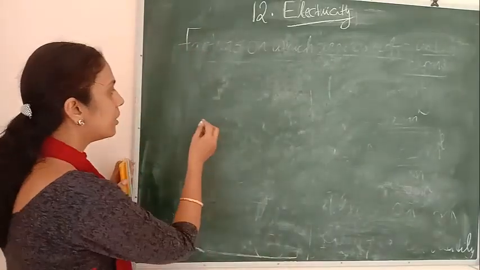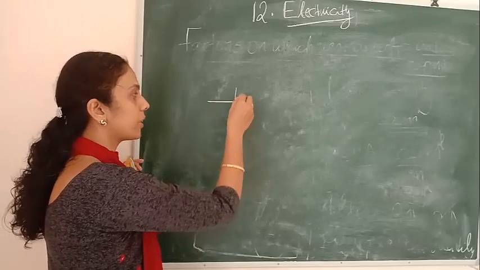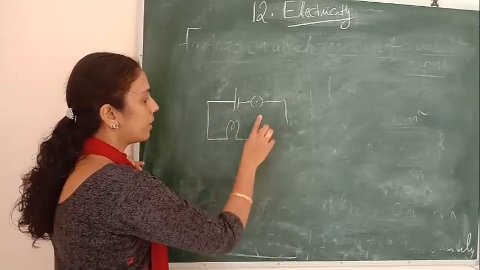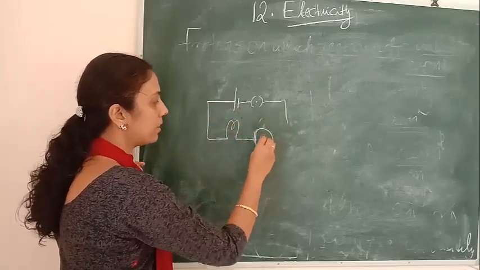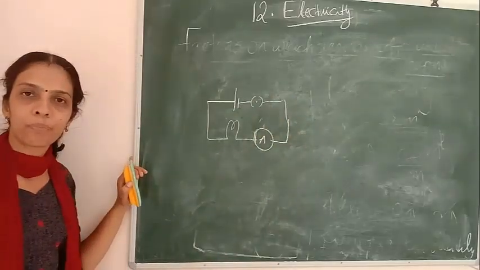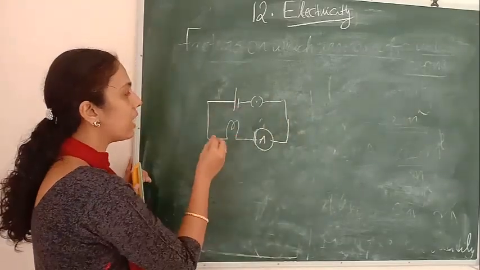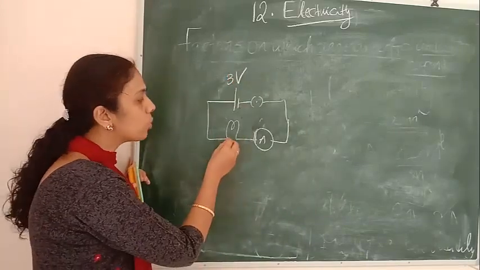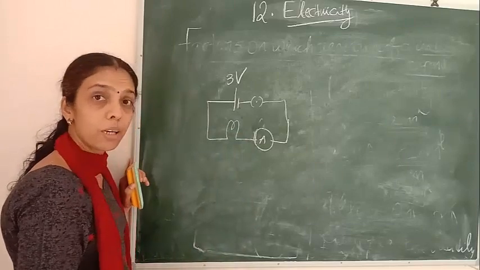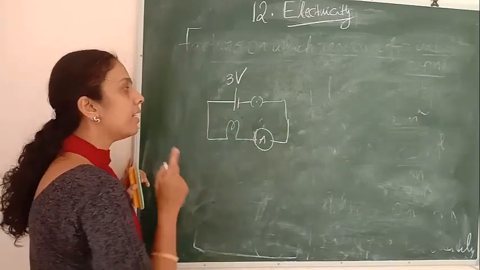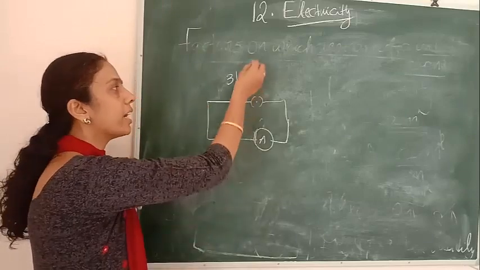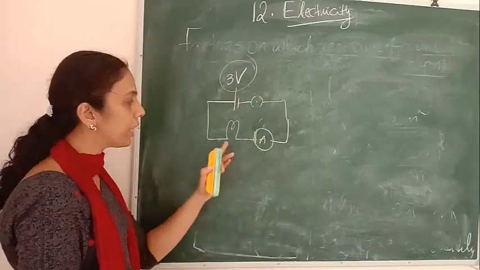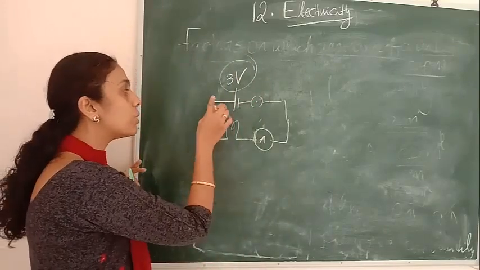See, in a circuit, if I am considering a circuit, I need to change the amount of, I am giving 3 volt. Suppose I don't want this 3 volt for this bulb, it is high. Then how can I decrease it? I have only a 3 volt cell with me. What I can do to reduce it is introduce one resistance here.